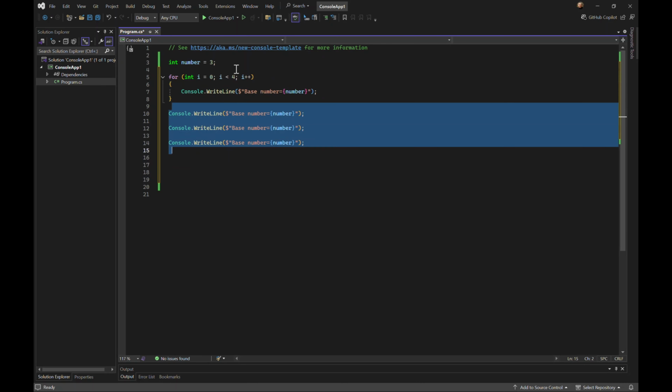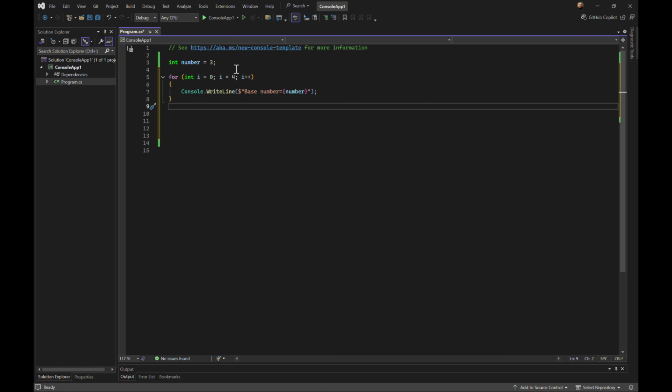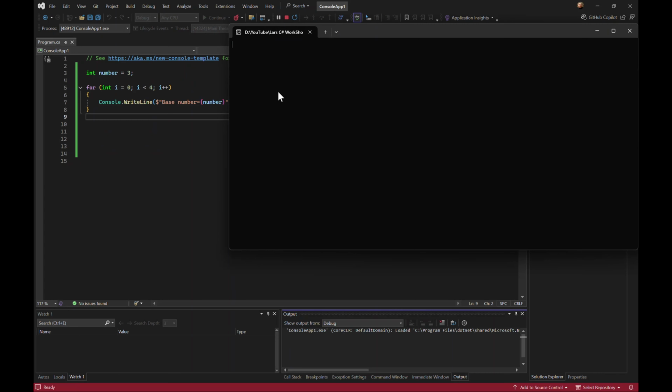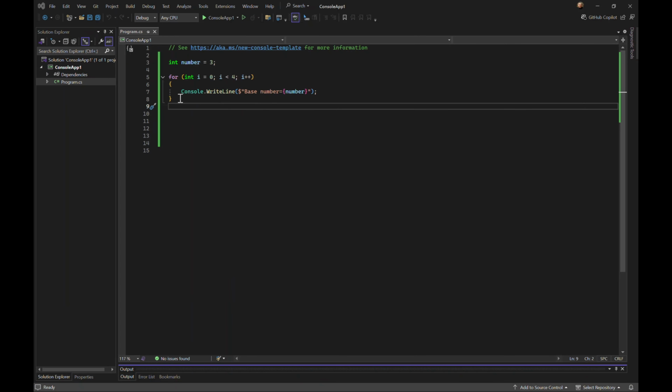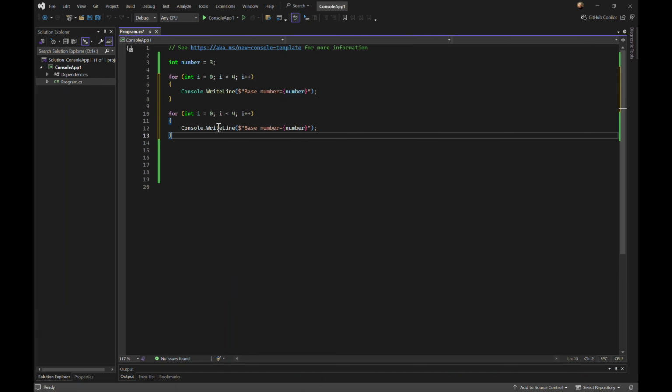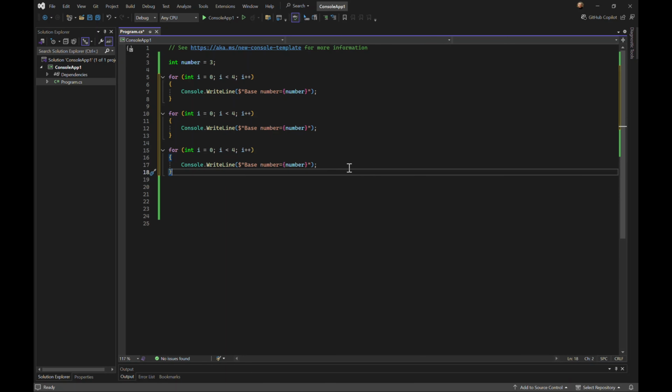That looks pretty good. And it's the same thing. If we run it, you're still going to get base number equal to 3. It's just going to be there 4 times. Now what happens if this for loop has to be used in a couple different places? Okay. So this is pretty clean. Still maintainable. Nothing that's really bad. But maybe this guy here only ran twice, and maybe this one here is running 6 times.